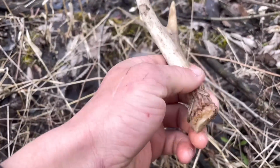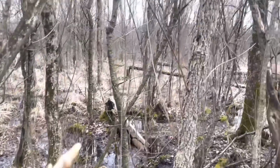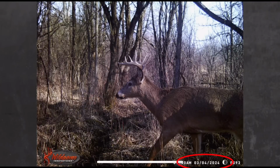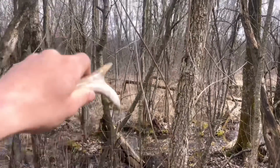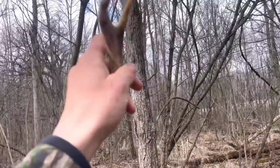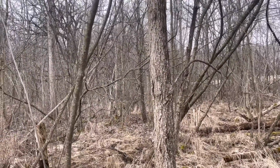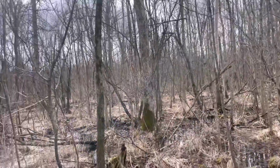I haven't checked it since late October, and there was like that 3-year-old 10 and like a 1.5-year-old 9-point and a 1.5-year-old guy like this, all still holding, just walking through right there in the last week. So I might not hit this swamp super hard today. Might head over closer to my Nebraska plot where I found 2 like super early drops in January, and walk that bedding area over there and kind of leave this stuff alone.